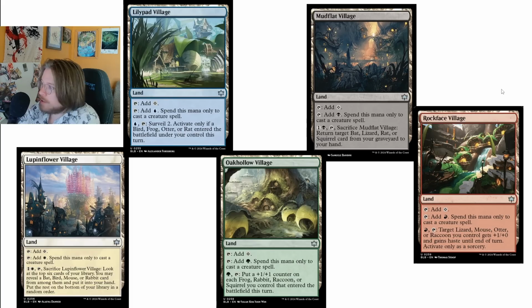We also have an interesting cycle of lands here. I don't want to spend too much time on them because we've kind of reached this point in Modern where there's a ton of good utility lands. And a lot of them are kind of fringe, and you just kind of end up in places where you might play some of them.